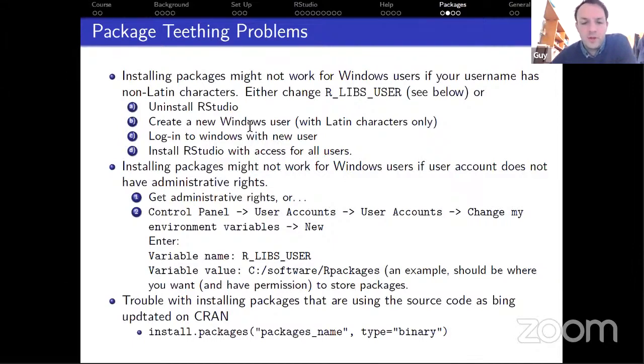This is just a slide I've put in that is useful whenever I encounter problems with students installing packages. I don't think I will go through it, but usually the common problems you might get, at least on Windows, are when the Windows username doesn't contain just Latin characters. So if you have a Korean username, for example, with Korean characters, then you can get into some trouble. Depending on the problem, there are different solutions.